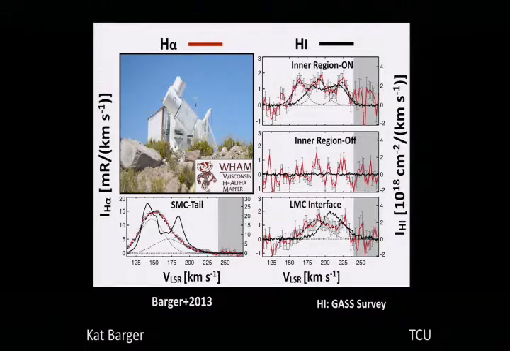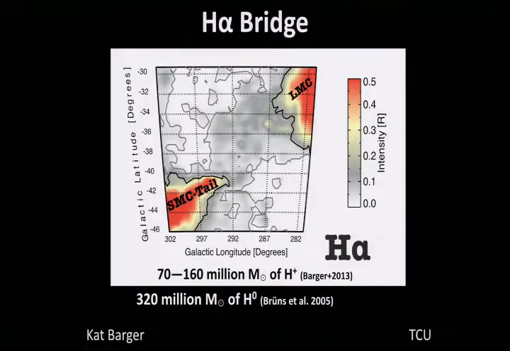We see some very, very bright H alpha emission. There are multiple component structures going on over here and so forth. But the beauty of this instrument is that we can actually just map out the entire structure. And so we mapped it out, and this is what we saw when we looked at the bridge in H alpha, where we see that same kind of general morphology that we saw before.